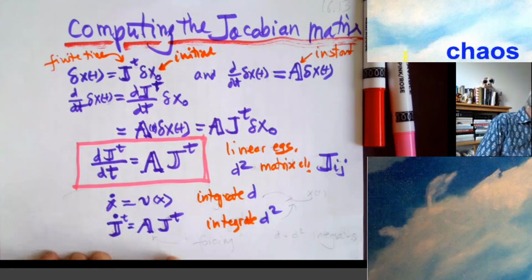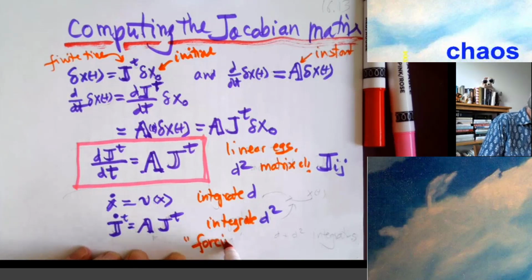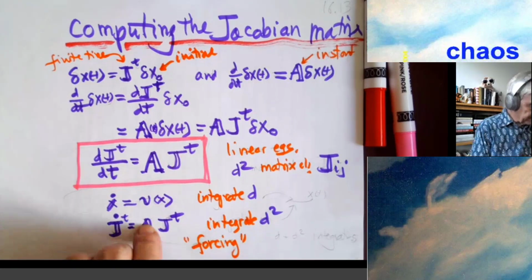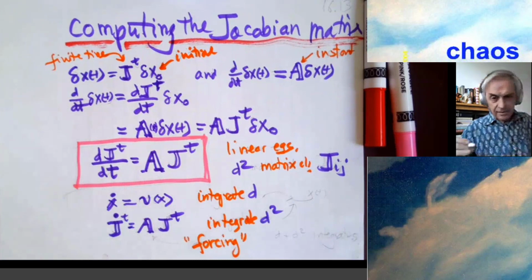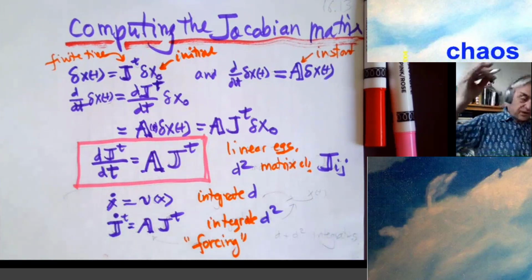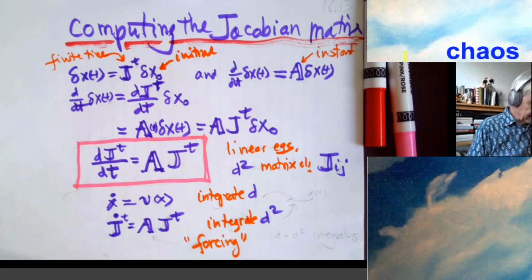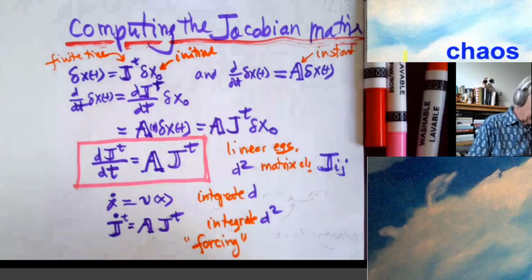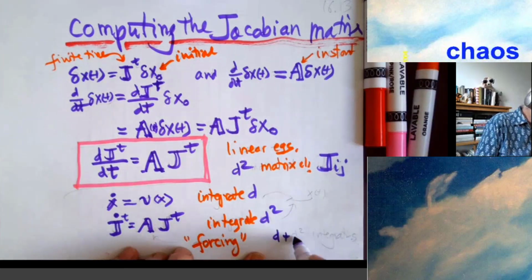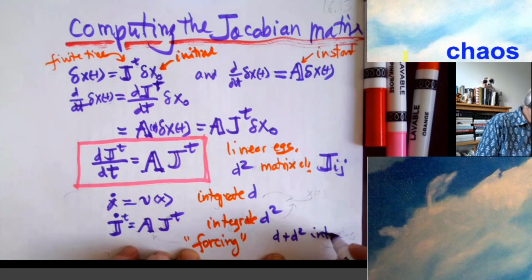The only thing you have to realize is that this is changing along the trajectory. So it looks like the trajectory is being forced. If I'm moving on this trajectory, local stretching and squashing is changing as I go along by some, to me, unknown law, but this is actually given by the matrix of velocity gradients. And you can solve these equations if you know how to find trajectories by d-dimensional integrations.